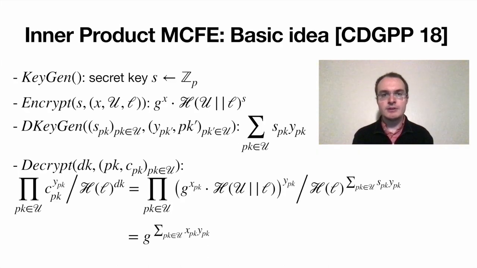As a starting point, let's look at the construction for inner product multi-client functional encryption we introduced at AsiaCrypt 2018. Here, we're reusing DDFE notations for those of you who might not be familiar with MCFE. But basically, in MCFE, there is a central authority which will sample keys for people, and hand out the functional decryption keys by relying on its global knowledge of everyone's keys. In DDFE, we have to compute those keys in a decentralized way, which is much harder. So this is an MCFE that has been rewritten to try to achieve a DDFE, but the biggest challenges remain ahead of us.